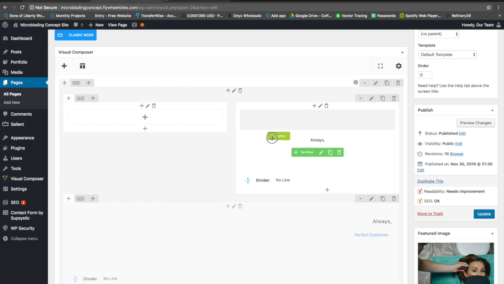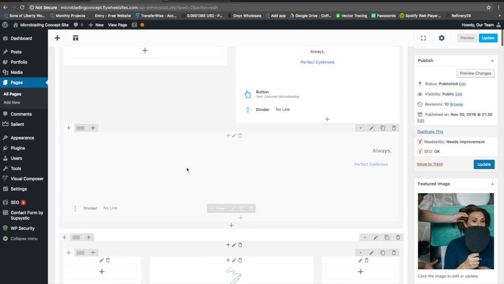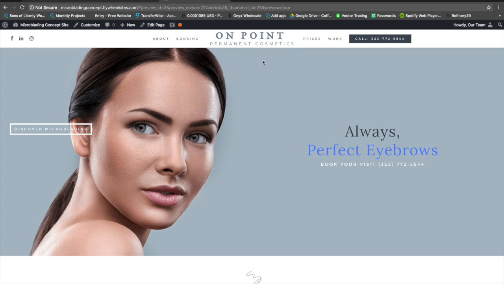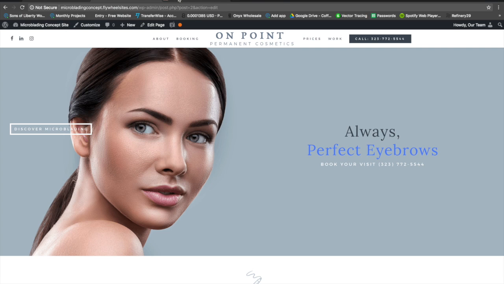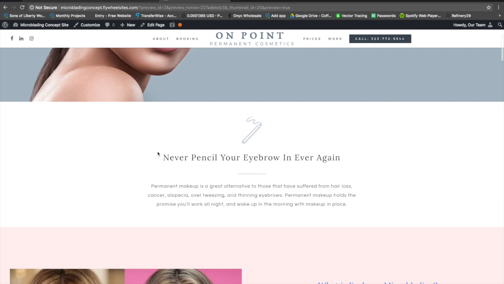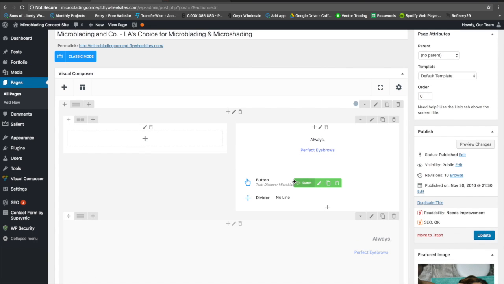I'm just showing you that everything can be dragged. You can drag a specific element, in this case this button, or I can drag the word. If I want to drag the whole row, remember this whole section here is a row, and everything in that row is inside these little boxes. If I want to put this main section below this section, I can just drag the row. I can drag the element by hovering over it, waiting to see this little green bar, and then moving that element wherever I want.